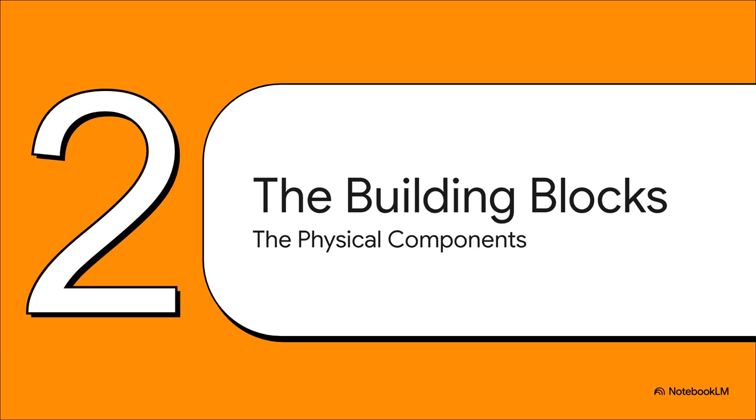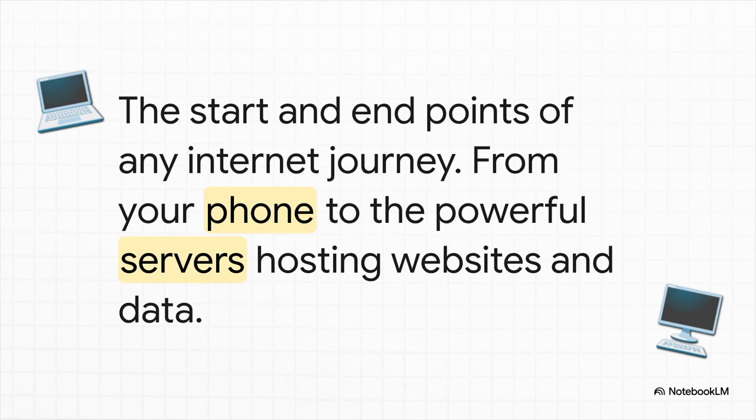So now let's get into how this whole system is built. What are the actual physical components? What are the building blocks that make up this incredible global structure? First up, you've got hosts. You might also hear them called endpoints or terminals. This is just every single device that's connected to the network. Your laptop, your smartphone, of course, but also the huge, powerful servers out there that store all the websites and data. They're the starting point and the finish line for any trip on the internet.